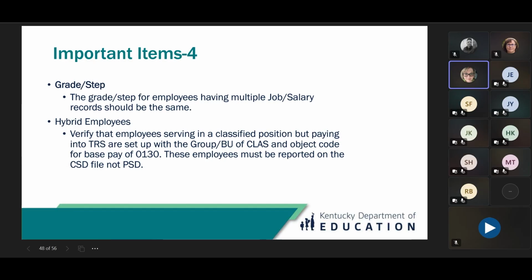And again, the employees that report on your PSD file, their job descriptions must say that they are required to have an EPSB ID number. And I know that some districts tell me that they have gotten by with it a little bit, but if you have someone on PSD that should be on CSD, but they have an EPSB ID number, so it passes, you may have a problem when it goes on into the lead reporting process. So be sure if you have someone who does not require an EPSB ID number, even if they have one, they should be reported on the CSD report.